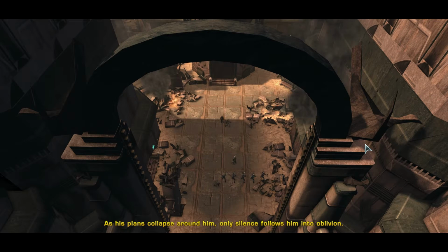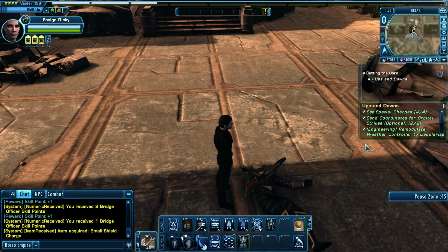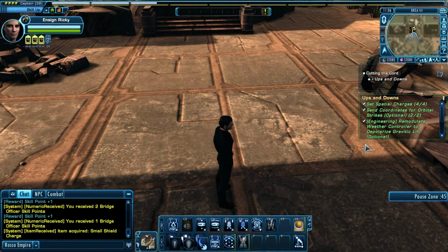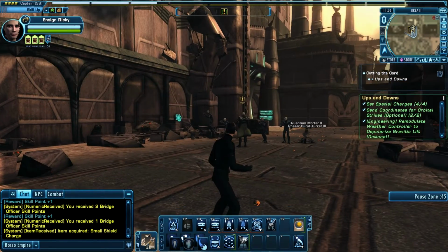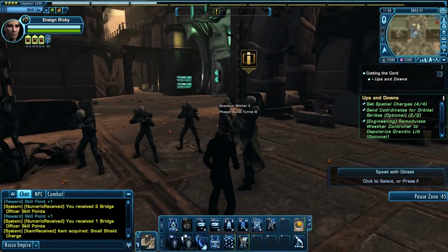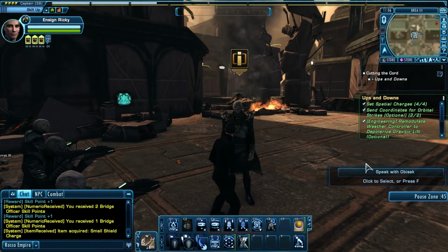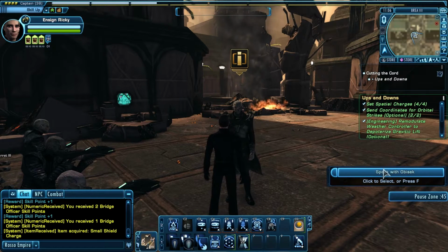That's a cool ending right there. They've never quite had an ending like that for one of the enemies. He's just dead. No diatribe, nothing. He's just dead. He's gone. He vanishes off into oblivion, and we win. It's just like that. That's just one of the best endings for a bad guy I've ever seen right there. I like that. Speak with Obasek.